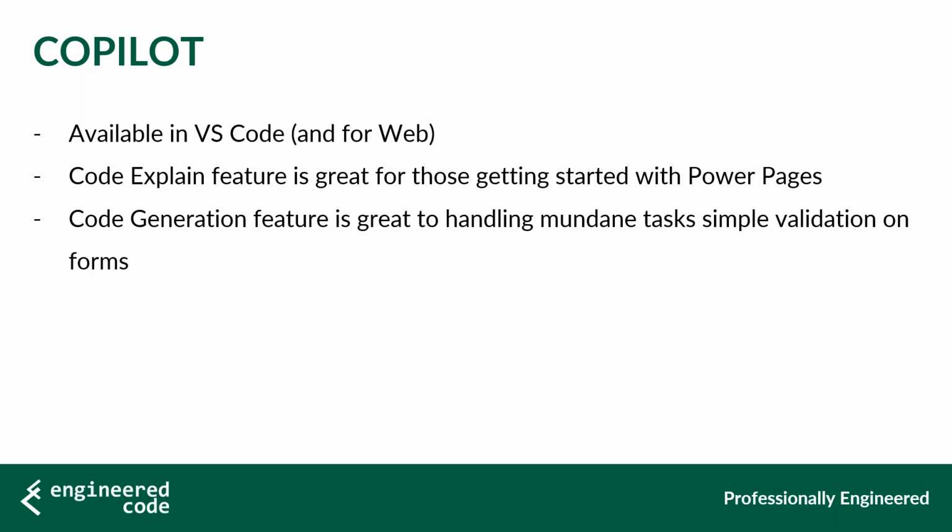And as I mentioned earlier, there's a code generation feature. You can say, hey, give me the code that validates this field, or give me the web API call to create a record in this table. Especially for people who are new to Power Pages, in the olden days we would have tried to find a blog post that gave us what we were looking for. Copilot can save you the hassle of looking around and give you something that's more in context of your experience. So the code explain and code generation features are helpful Copilot features for pro coders.